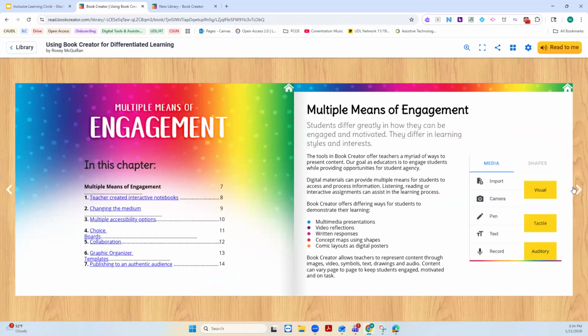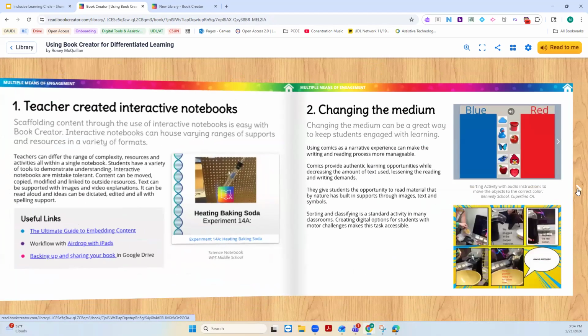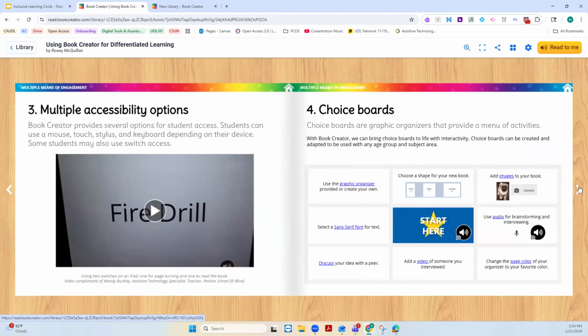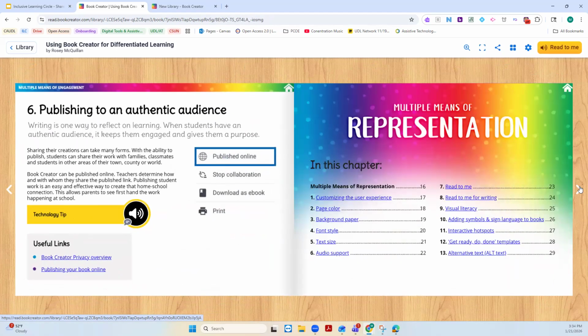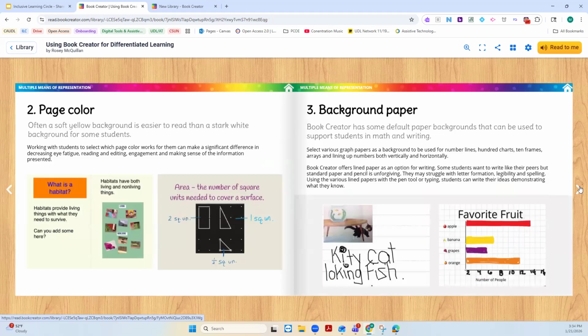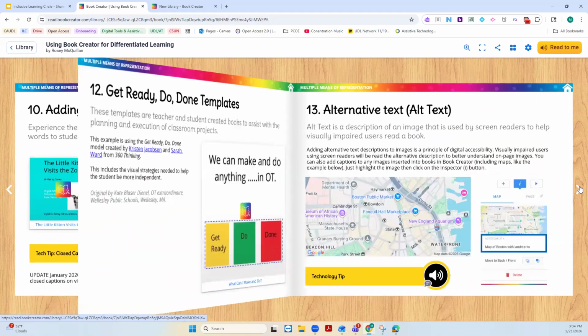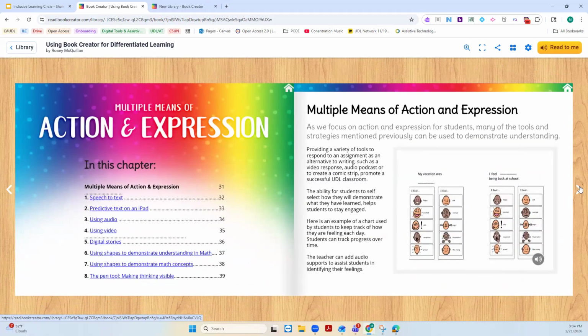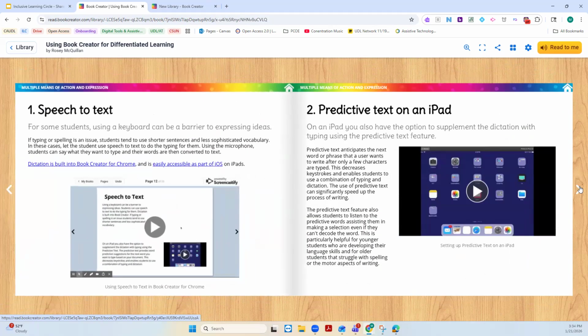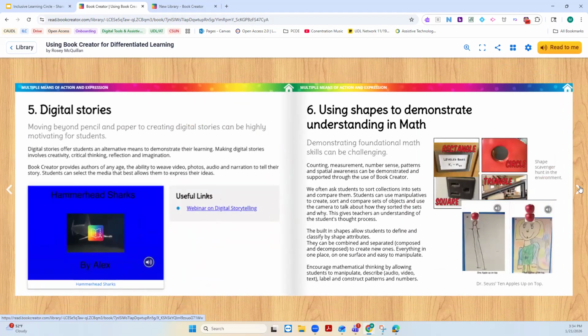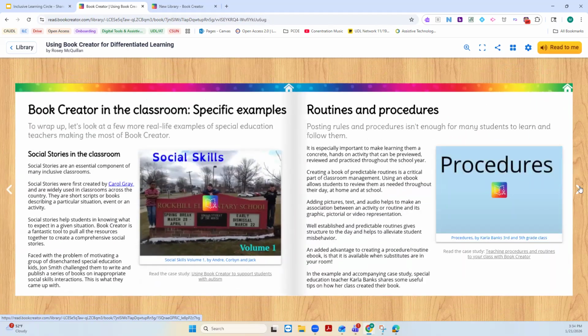She did the different chapters, and she is aligning her content with UDL, Universal Design for Learning. So she talks about multiple means of engagement, representation, and action and expression. What I wanted to show you is a book that was created by a classroom of students to showcase how they use Book Creator. Give me a second as I flip through the book, and you can see the different ways and the different accessibility features she's using as well. Here we go.